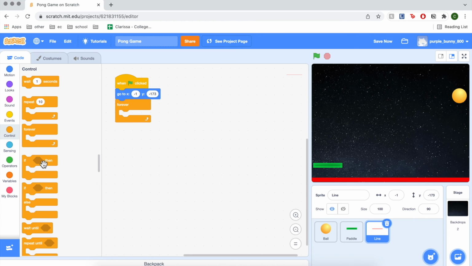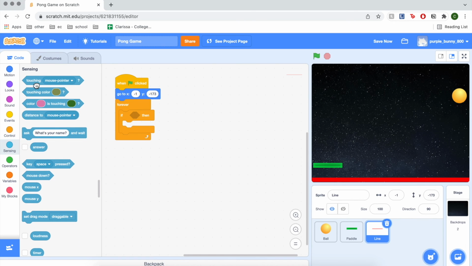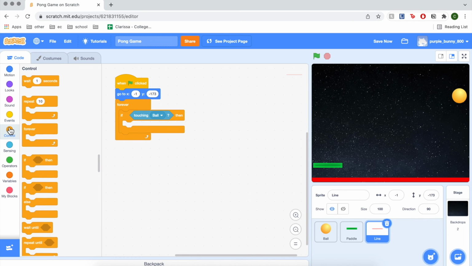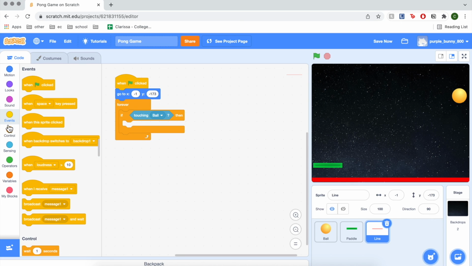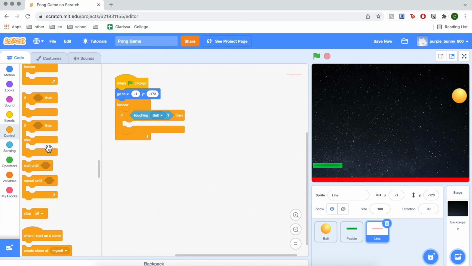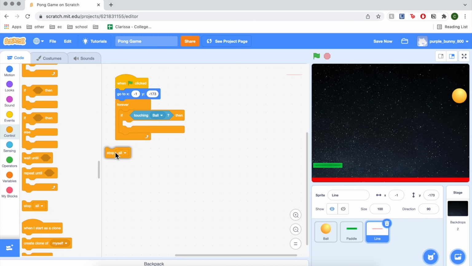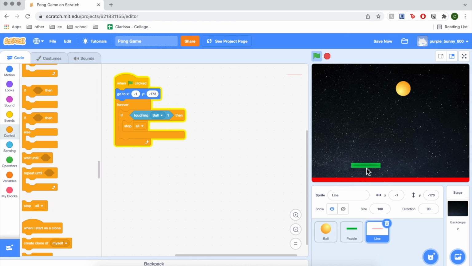Then I'm adding a forever loop, and it's going to sense if the ball is touching the line, then the whole program will stop. Let's test it out, and as you can see, when it hits the red line, the game ends.